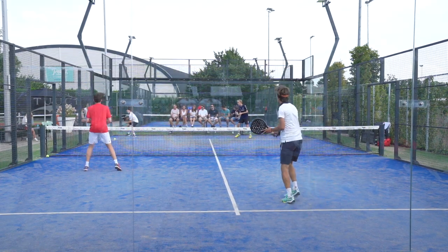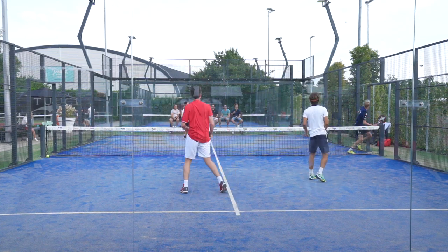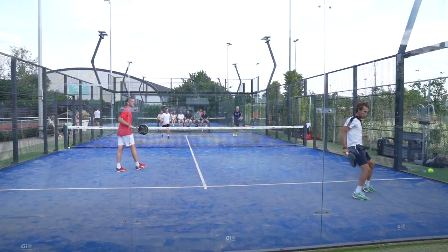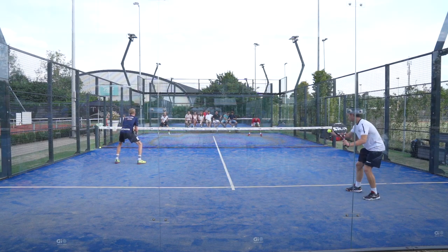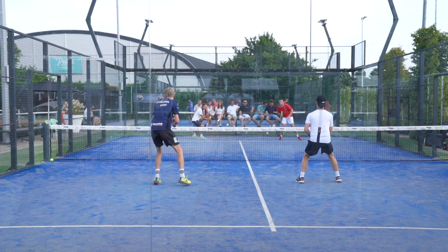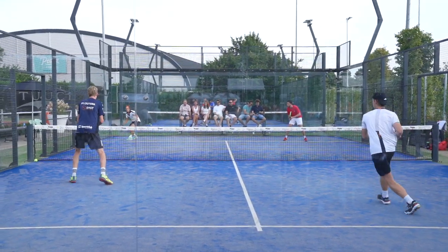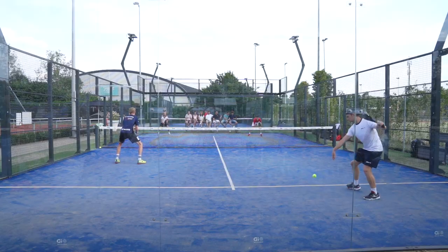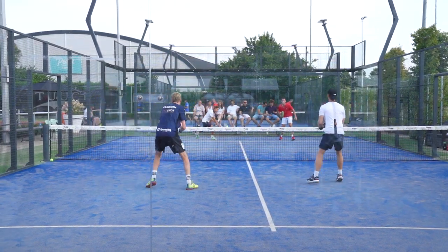Good serve of Itz. First serve in, again, like four or five times in a row, which is very effective. I can smash the ball out straight away. Then a serve to the center, a little bit softer, and you can see he can pressure straight away and the lob is out — a very good serve from my partner. Now it's a softer serve from Bart to the corner. It comes into Itz's hitting zone and he can play a wonderful soft return on the feet with some topspin. The ball has to bounce and Itz basically has to lift the ball with the forehand. Then we can do everything — play the Chiquita and open the court, or lob.